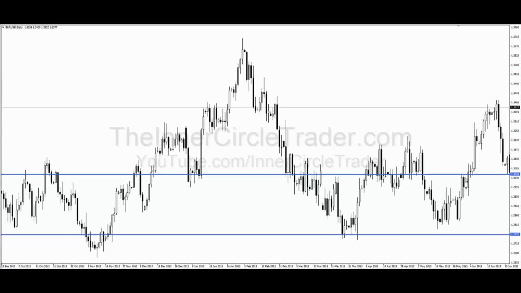Now you can see this swing high. Remember we talked about in the first episode, a swing high is a high that has a lower high on either side of it. We have a nice level of support resistance in here. Same thing here. Nice support resistance. Again, same here, we have a nice swing high as well.